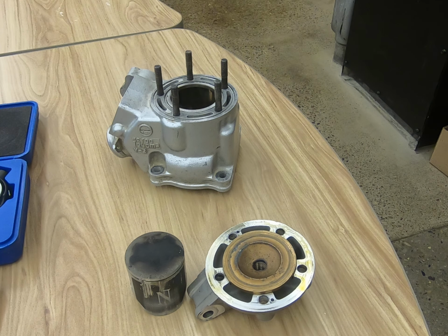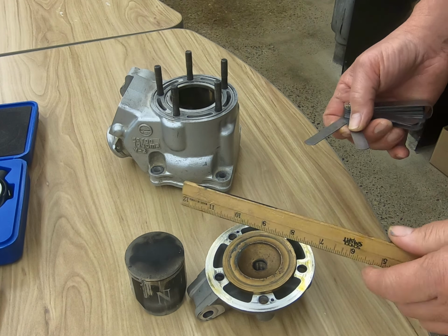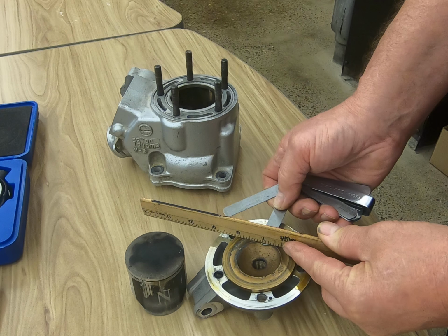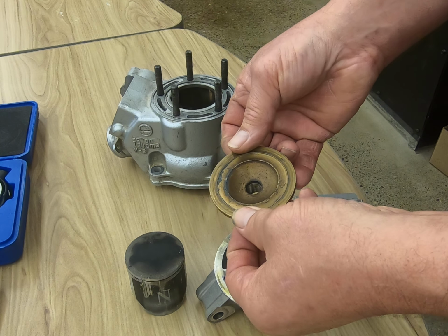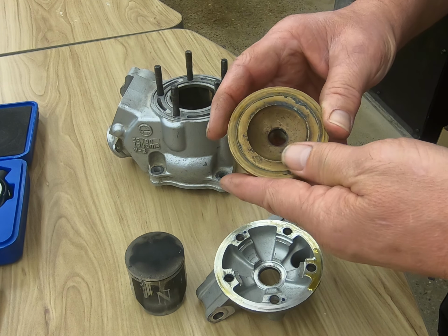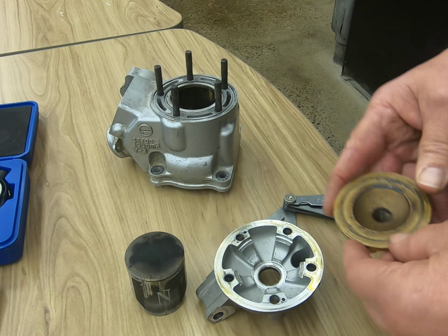Let me find something here for an example for a straight edge. Now I know that this ruler is anything but straight, but the idea here is to lay this straight edge across here, and then we take our feeler's gauge and we're measuring wherever the feeler's gauge fits through, we're measuring the amount of warp and distortion within the head. Obviously, we're going to look for cracks and things of that nature and anything else that might be an issue, any damage within the combustion chamber, the squish zone, as this is called in a two-stroke engine.